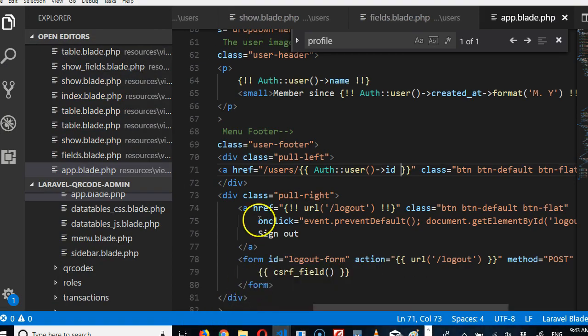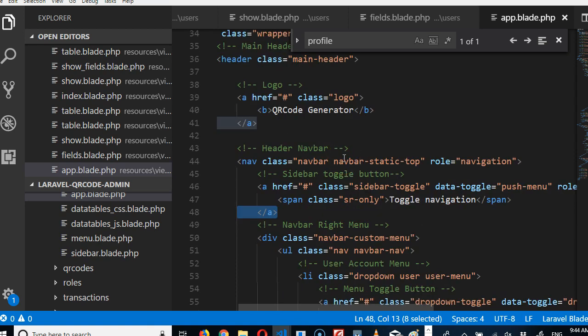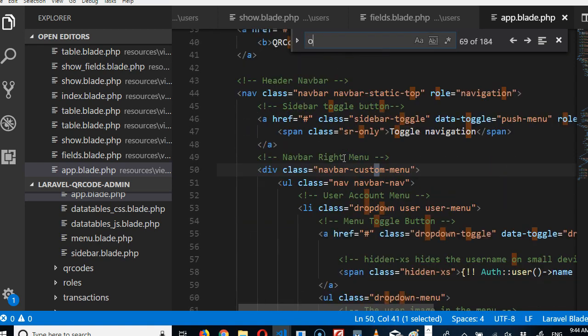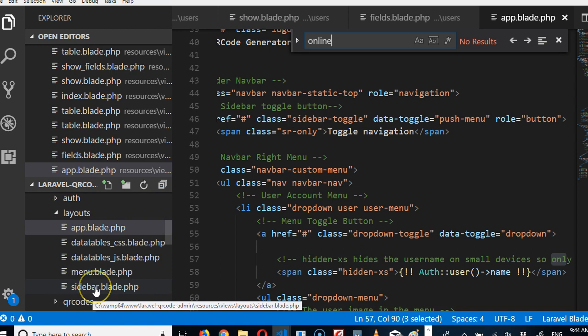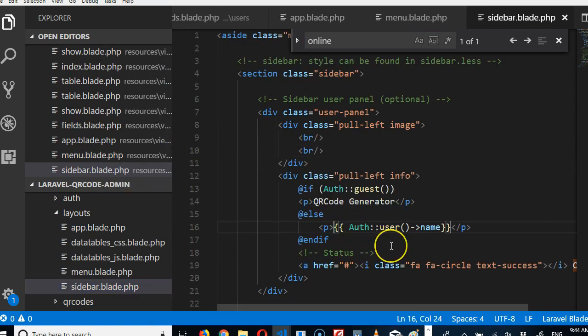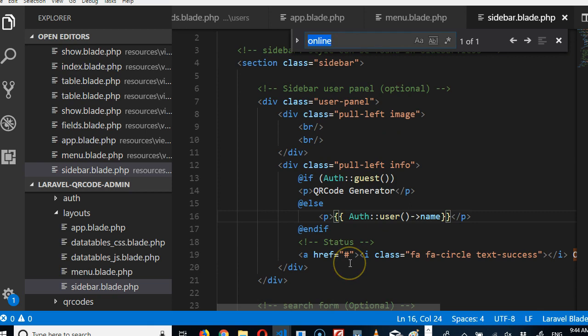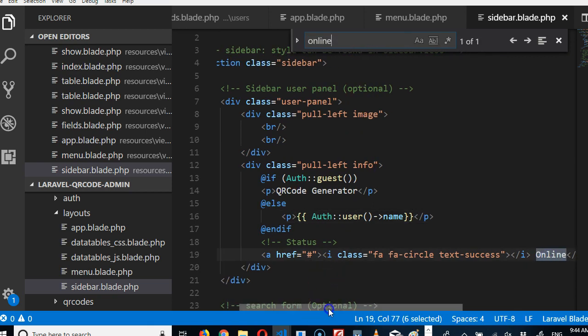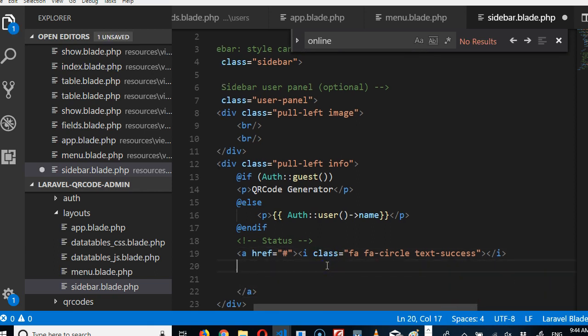And the way we're going to do it, there are many ways we can do it. We can hard code it, which is exactly what I want to do now, so as not to waste time. So we'll do Control F, search for online. Online. It's not here. Okay. So inside layouts, it should be in sidebar. Okay, here it is. So this displays online. So we need it to also display the name of the currently logged in user. So that's what we needed to display here. So not the name, sorry, the role of the currently logged in user.